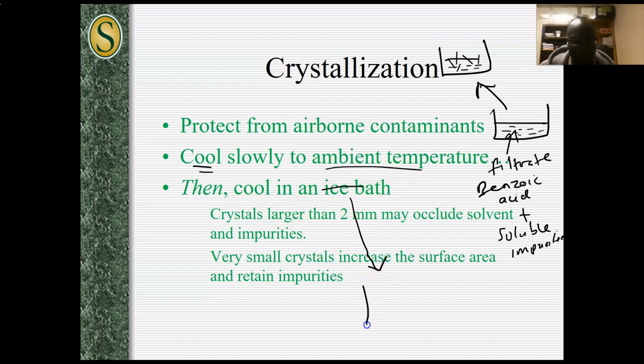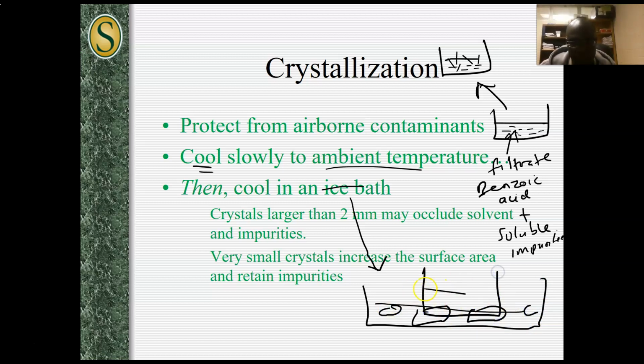The ice bath is a big gray tray that I'll put on the bench. Place your beaker on there to make sure that the whole solution is cooled down and that you're making the most amount of benzoic acid, because the goal is to recover a lot of benzoic acid. Small crystals will form and they'll grow as you cool it, and after that you're going to perform your vacuum filtration.